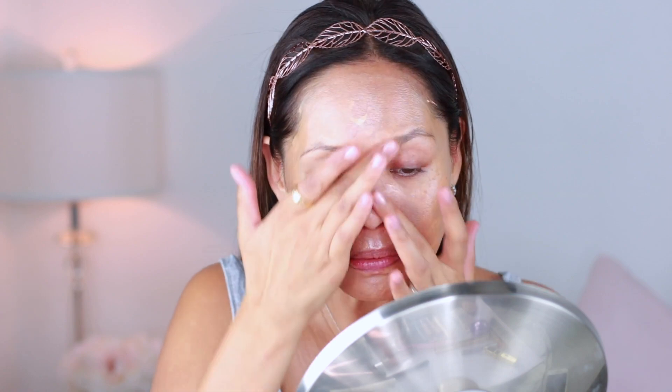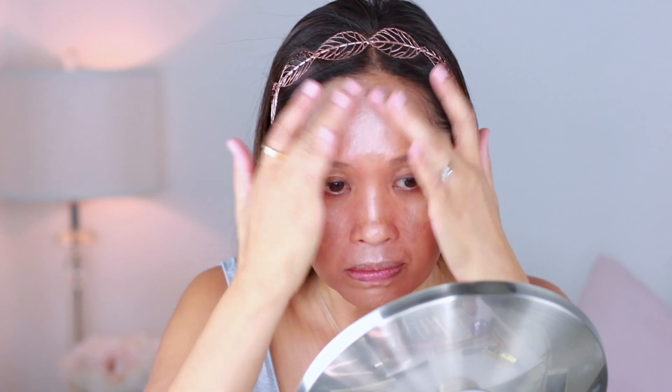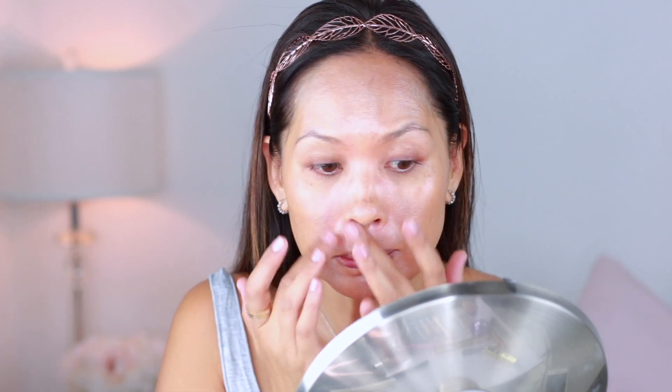I just take the doe-foot applicator and put it on the center of my face first, because that's where most of the discoloration is and where I want that filtered look. I use my fingers and sweep it outward, keeping most of the product in the center. It brings a really nice tone — like a color adjustment — to your face because of that nice peachy warmth. I do tan more like an orangey shade than a cool bronze, so it complements that tan color nicely.